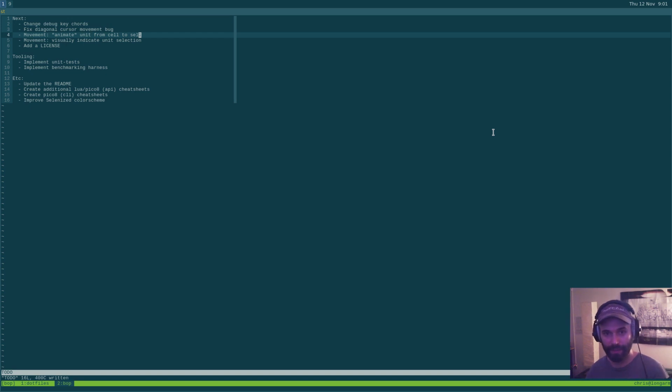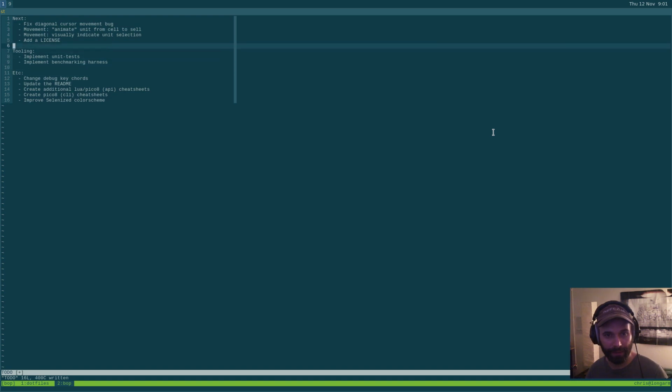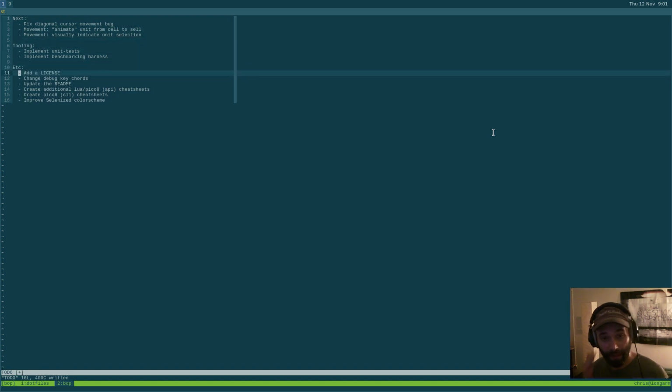But yeah, so next time, and I'm going to put this back into the who cares column, and this is a who cares thing. Yeah, so next time we'll pick it up here. We'll either fix our movement bug, or we'll animate our unit movements, or we'll visually indicate our unit selection. One of those.